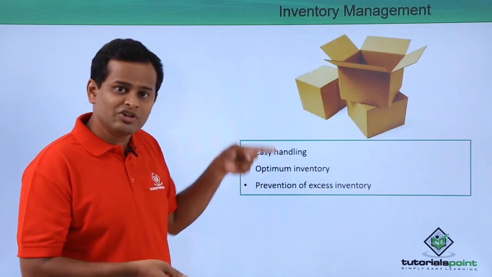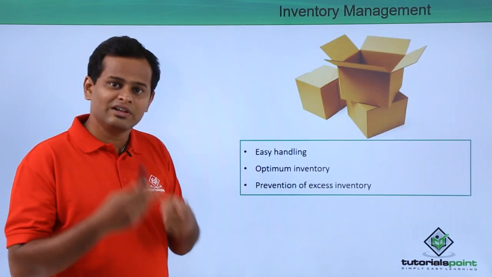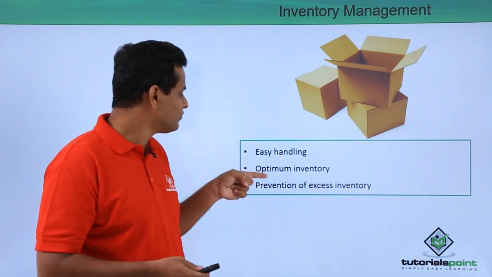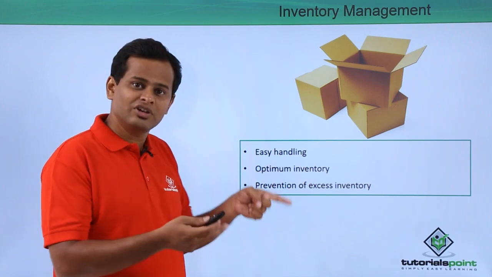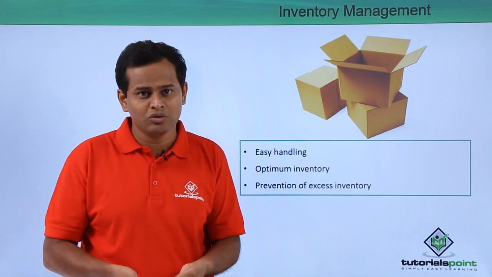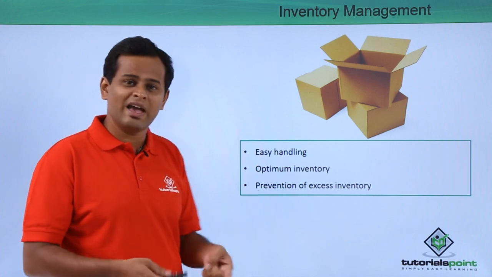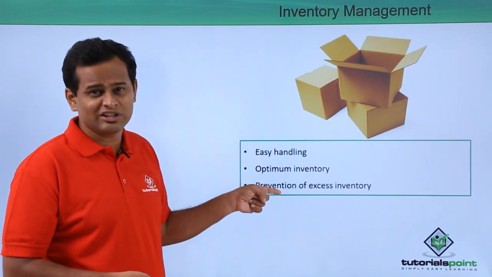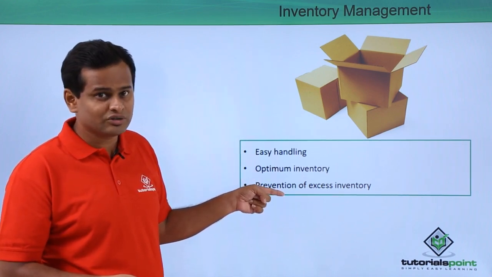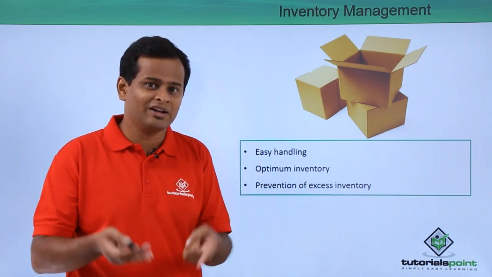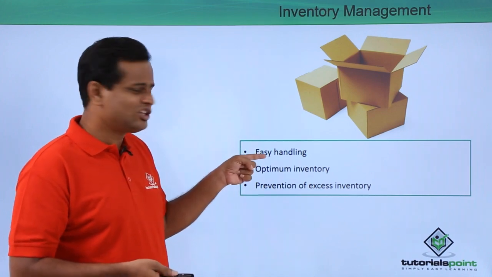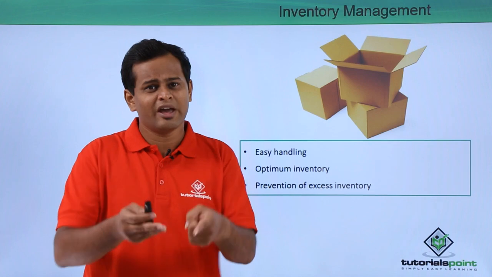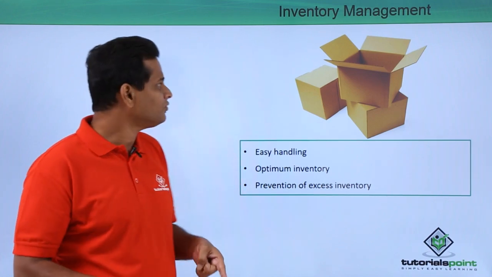When we talk about inventory management, we need to be very clear with respect to the easy handling of this particular inventory. And then optimum inventory means not high or not low, and we need to prevent the excess inventory, whatever that is going to happen, because that is going to significantly eat the profit contribution of any value adding entity. So with respect to easy handling, we have discussed everything about that in ergonomics topic also.